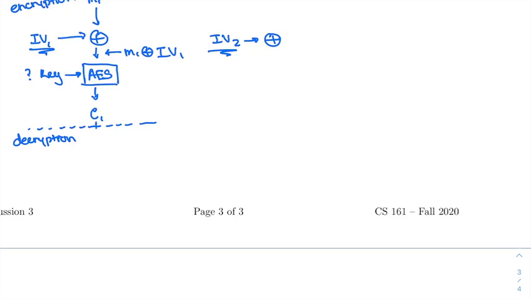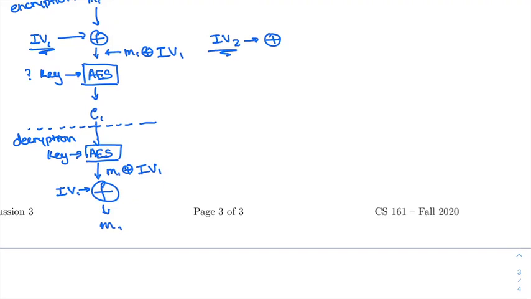The way decryption works is we pass it through AES, feeding in the key. We don't know this key, but we know that whatever gets outputted here should be M1 XOR IV1, and then we XOR with IV1 and get back M1, right? So that's kind of the idea.